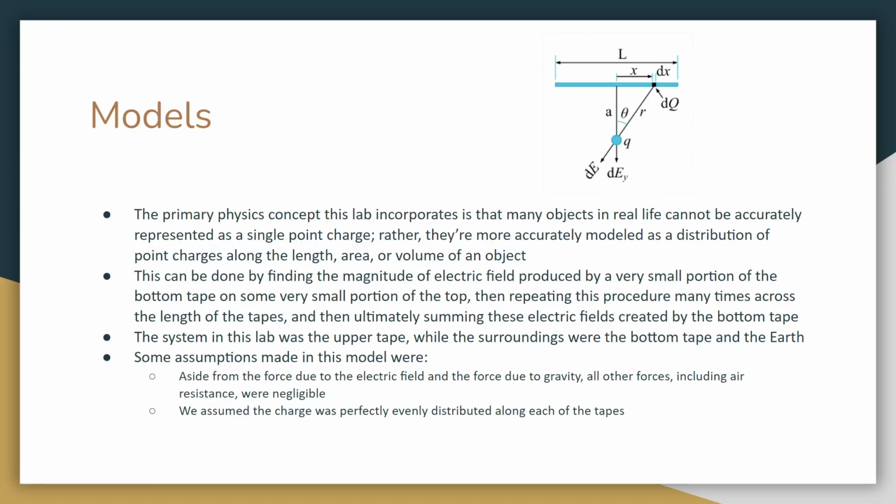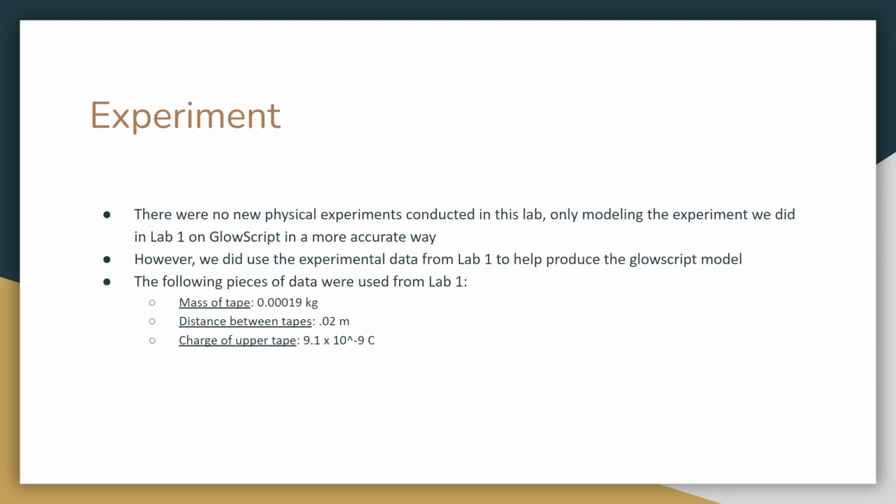The system in this lab was the upper tape, while the surroundings can be considered as the bottom tape and the earth. Some assumptions made were that aside from the force due to the electric field and the force due to gravity, all other forces, including air resistance, were negligible. We assumed the charge was perfectly evenly distributed along each of the tapes.